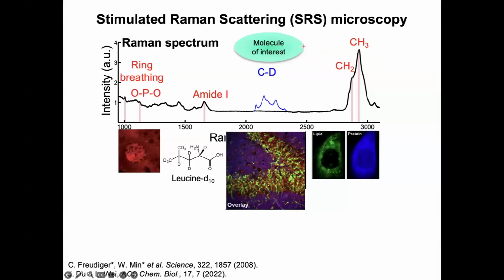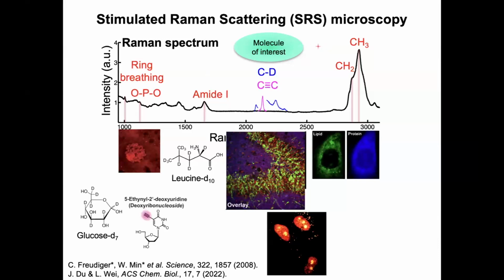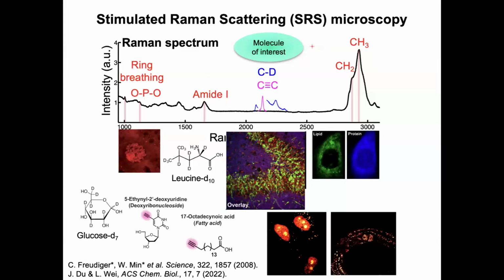In this case, this is hippocampal tissue in dentate neurogenesis. You can also use deuterated glucose to feed the cells, and then target carbon-deuterium vibrational bonds to trace where the carbon-deuterium ends up, using that characteristic peak to assign where the newly synthesized lipids or proteins are being distributed inside the cells. You can even use a triple bond, the carbon-carbon triple bond, as an analog for DNA synthesis, and develop analogs for lipid tracking in a highly non-perturbative way.